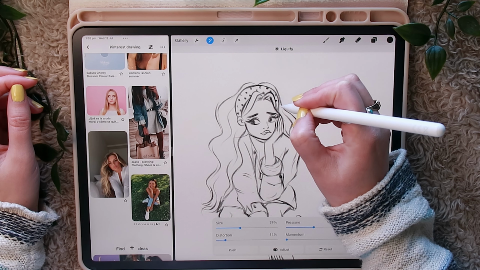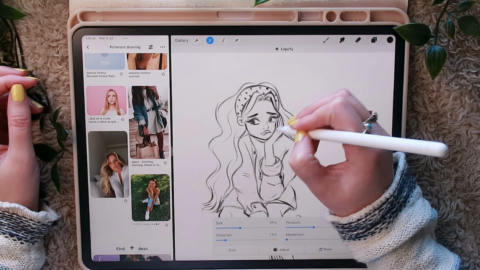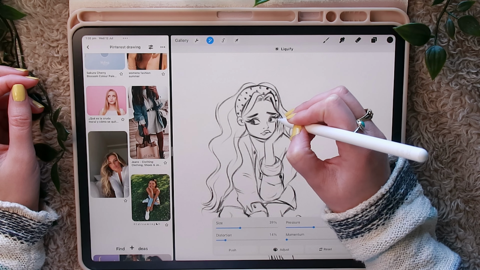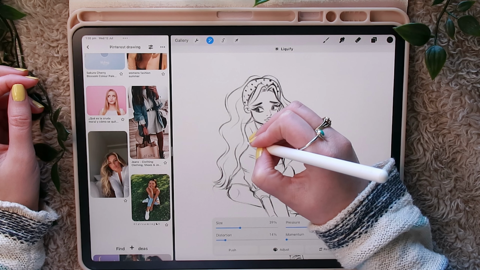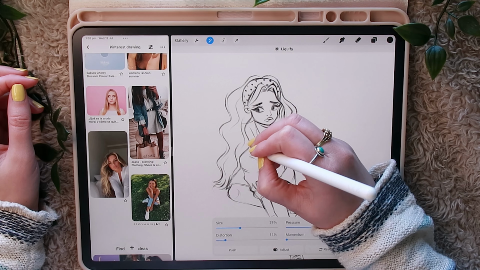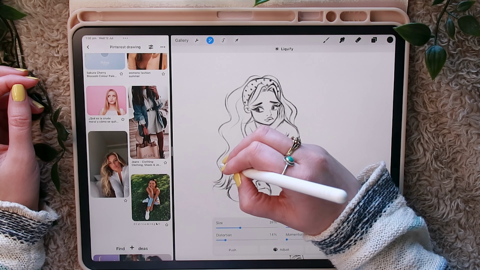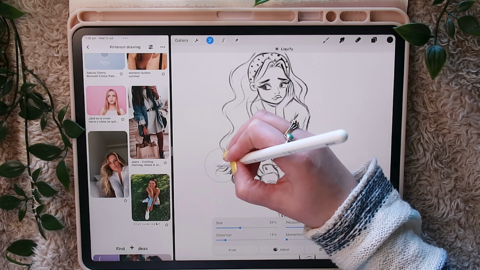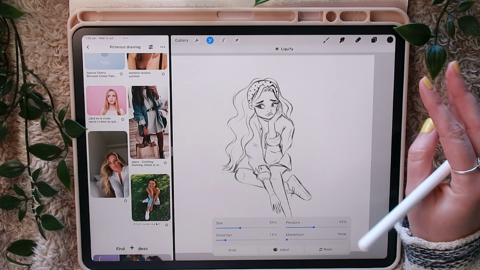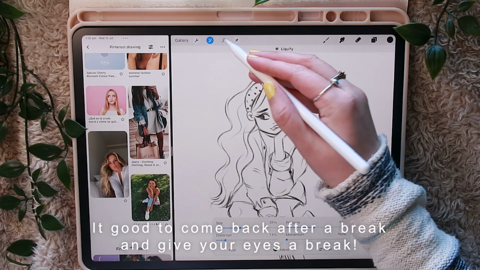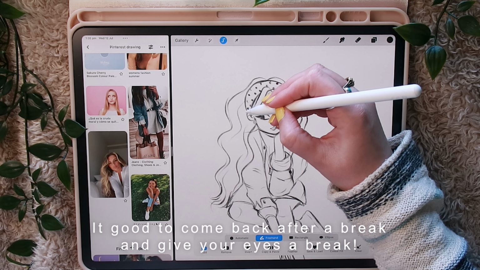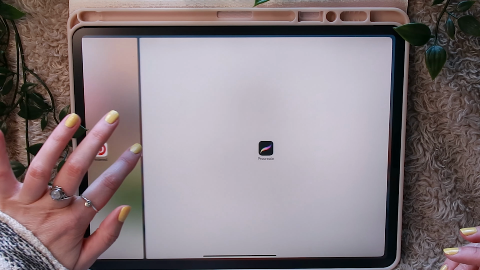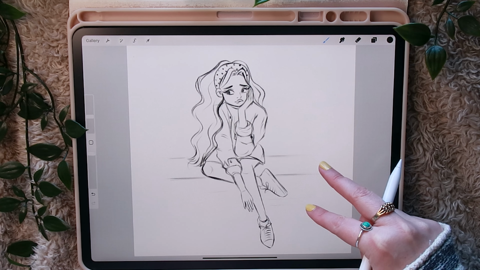So I'm just using the liquify tool to adjust the sketch a little bit now, just to make it look a little bit better. If I want to pull the hair slightly over, make it a little bit bigger, this is the best time to do this. Play around with the sketch as much as you want. Plus, I'm going to go away from this, come back to it later and see it with fresh eyes, and I'll probably notice something wrong with it. But this is pretty much what I've come up with from the references that I had.